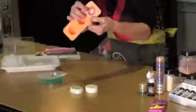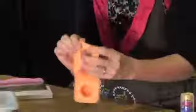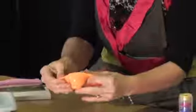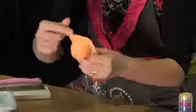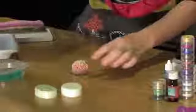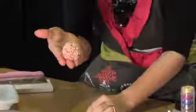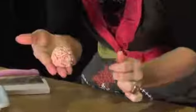Now, let's try to pop the pink clay. You can see all of the pink dots on the surface where the pink clay has come up to the top. Just release your mould, stretch it a little bit. Give it a bit of a pop. Now, this is quite a deep mould, so it's a little bit harder to get out than some of the other ones, but still quite easy because it's silicone. One of my favourites. It just is such a pretty soap. So here you've got a beautiful little rose ball soap. That was the one that we made with the pink clay.